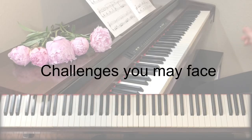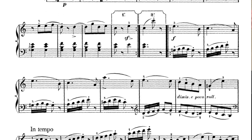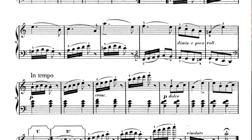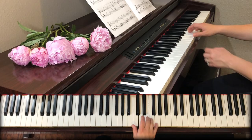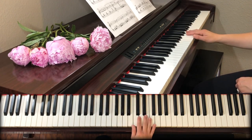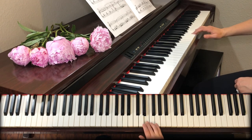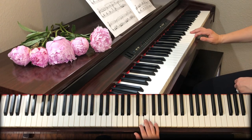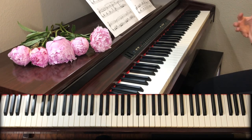Now, what challenges may you face as you're learning this piece? And really, it's kind of unexpected in this piece because all the more challenging parts of it are dealing with eighth notes and not 16th notes. You may have a little bit more of a challenge in measure 7 through 10. Because the melody gets more interesting over here, and then you have the interesting articulation, staccato, legato, staccato, drop into the accent, and then back to that legato, staccato, and drop. So that's going to be a little bit more complicated to get that articulation in there, those hand movements, in order to get it right.